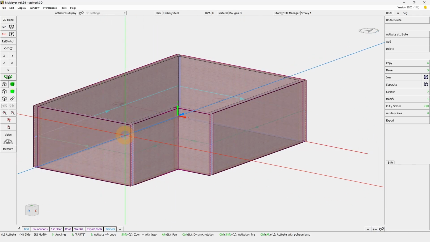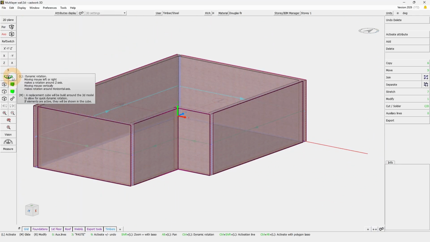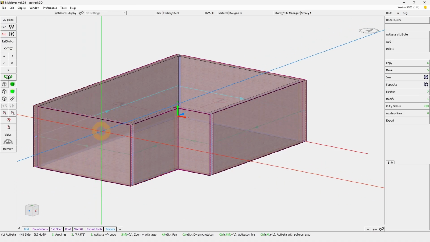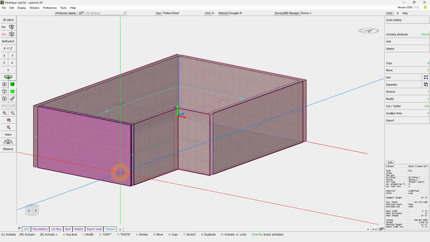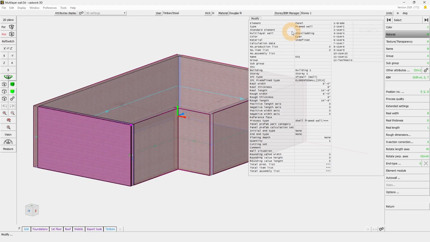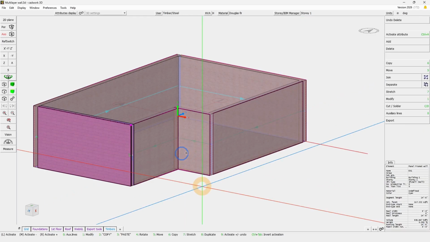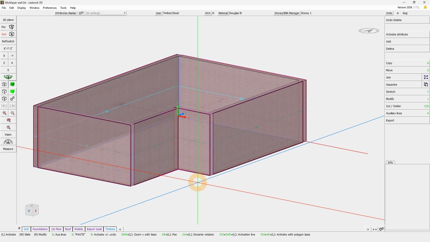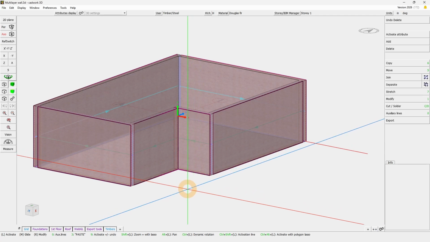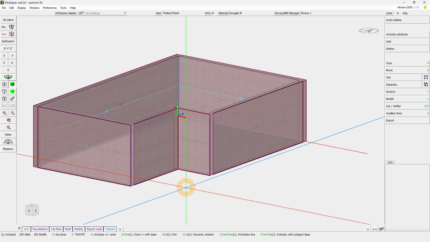In the second video about multi-layer walls or shells in general, we are going to look into how we can change one that was already added, whether it was already a multi-layer wall or something imported from an IFC file. What's important is that the type of element should be a wall, a roof, or a floor, no matter if it was added in Cadwork or imported from another software, for example with the IFC import functions.